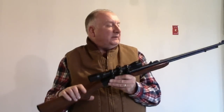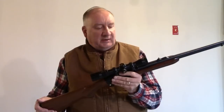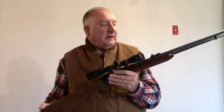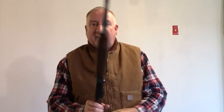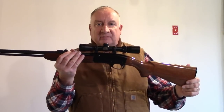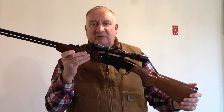Welcome back. Here we are in my basement shooting range — a nicely ventilated area where I can shoot into a solid trap with standard velocity .22s without any hazard. Right now I'm just test firing this new Remington Model 572 Fieldmaster .22 pump — what a fabulous gun. This takes me back, and I'll tell you all about it.